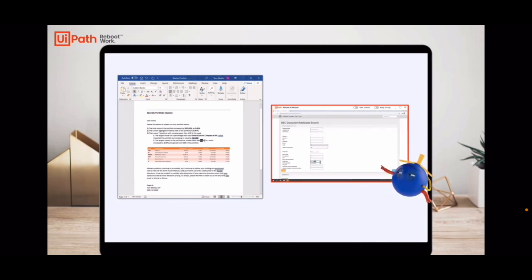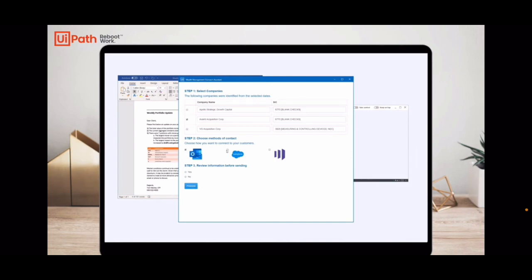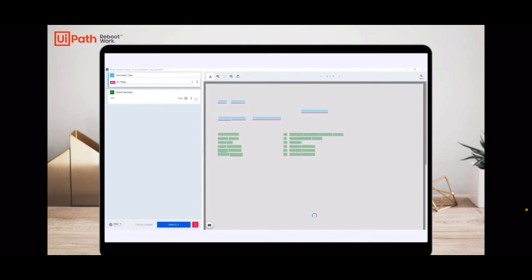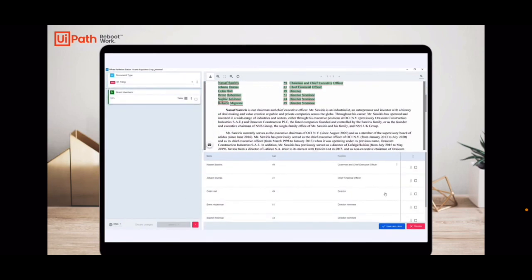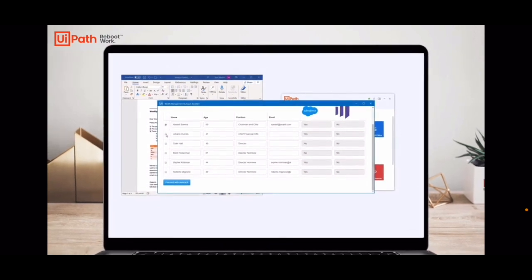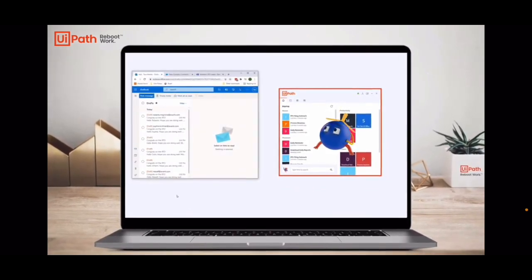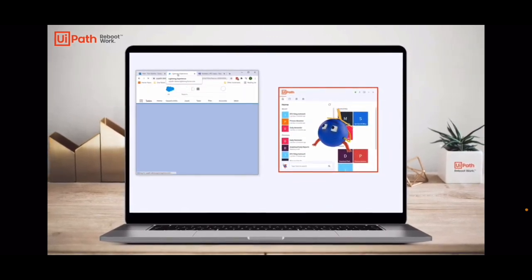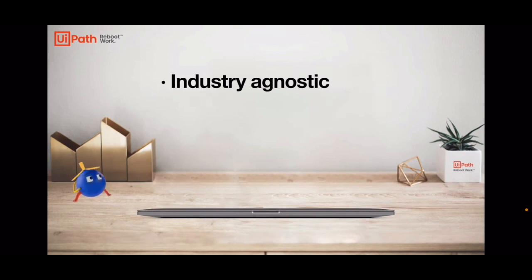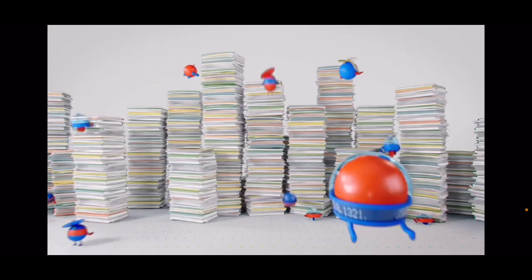While I continue working on my updates, I can watch the attended automation run or I can minimize it. Once the companies are identified, my UiPath Assistant notifies me and gives me options on how I would like to review and connect with prospects. Because I selected manual review, UiPath Assistant launches the UiPath Validation Station so I can see and confirm the exact entries from the S1. In the final step, the process checks to see if the extracted contacts exist in Salesforce and Marketo and gives me the option to choose who I want to reach out to. It has also created draft emails for me to review and confirm. Our automations are industry agnostic — whether you're automating a process for individual consumption or enterprise-wide usage, UiPath has you covered.